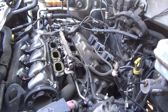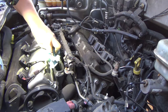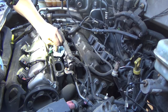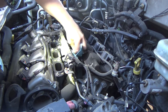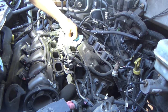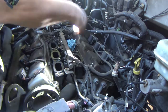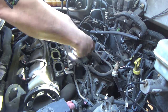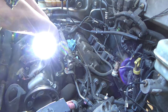Always a good idea to plug the intake holes right here. I'm going to go ahead and clean them while I'm here. Then we're just going to shove rags down into them. Obviously, make sure you pull these rags out.